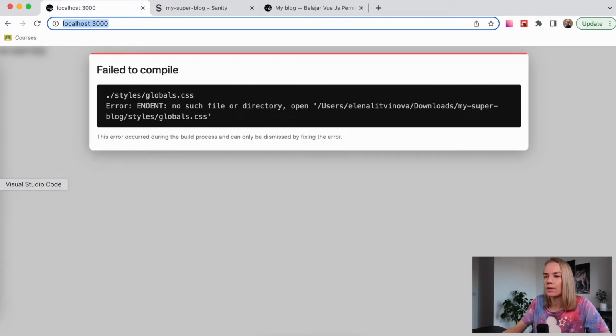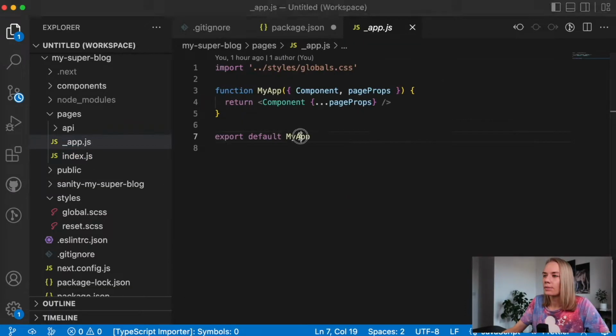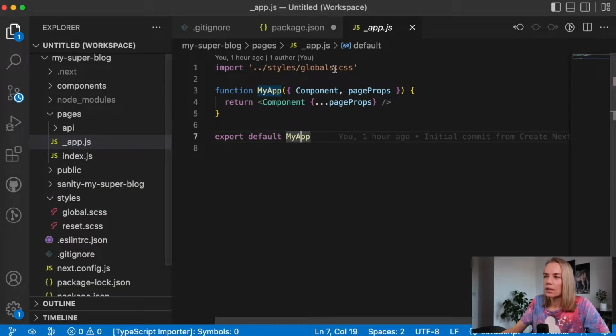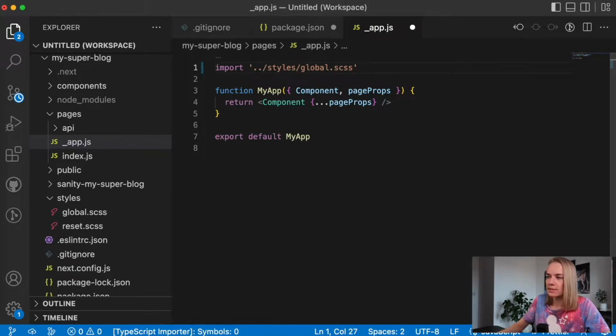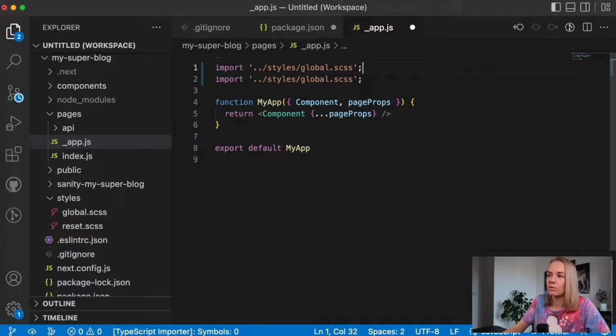Let's prepare and make sure nothing is broken. It is because we have no global styles. We just need to import our styles: global.css and reset.css, which I usually use on each project just to clear browser styles.